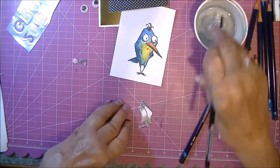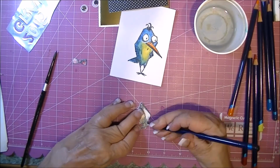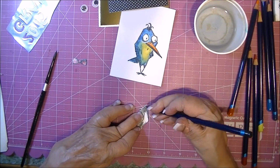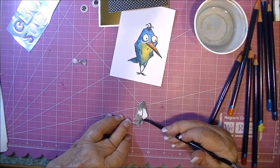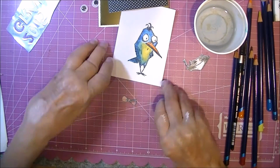And I'm blending it out, and it isn't really blending on this paper very well. There's also a lot of embossing right in that area. I'm coming in with a darker color, and I'm trying to blend it, and this is not going to work. So I just set it aside and let it dry.